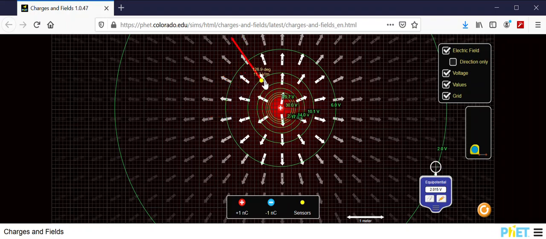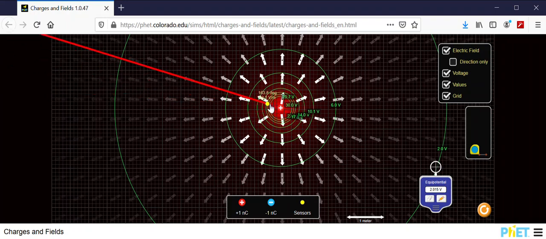A different place. You see, as I move closer, it becomes longer. 11.7 volts per meter, and this 126.9 degrees is the direction, of course. So that's the angle between the positive x-axis and the vector itself. As I move closer, you see that the arrow becomes longer, and of course the magnitude becomes larger too. Okay. So I can do that for different positions.